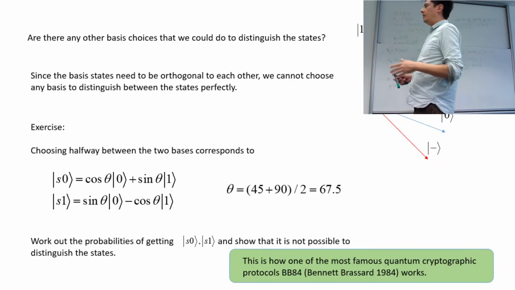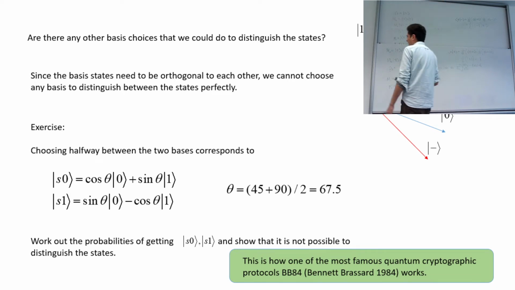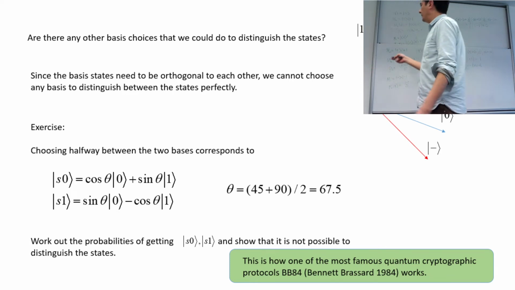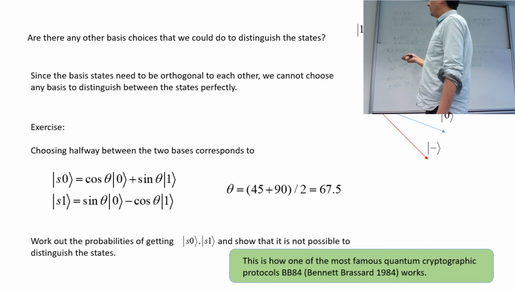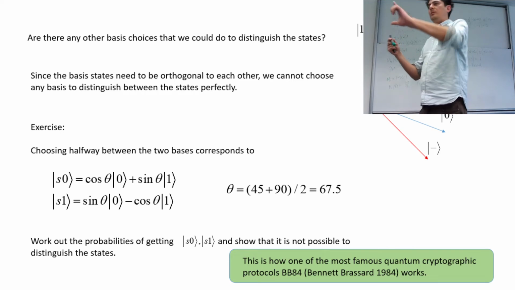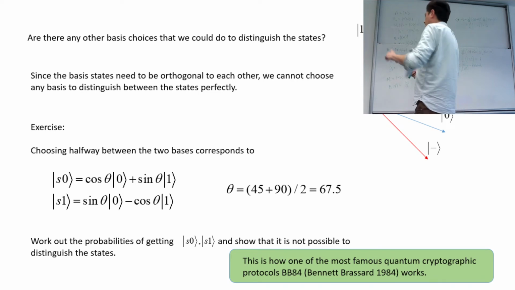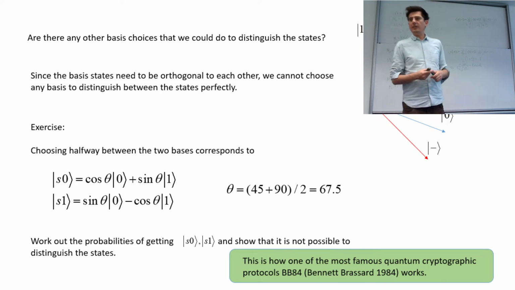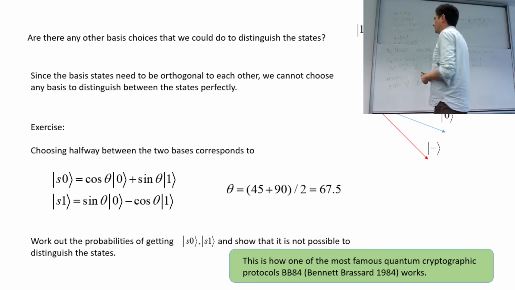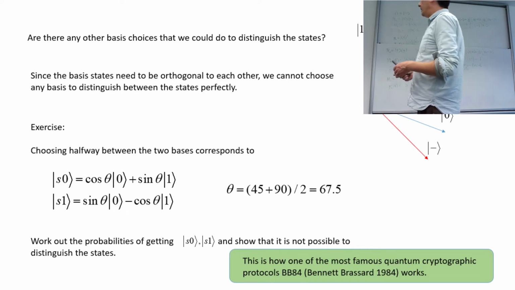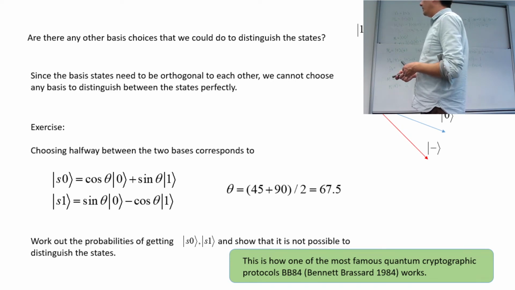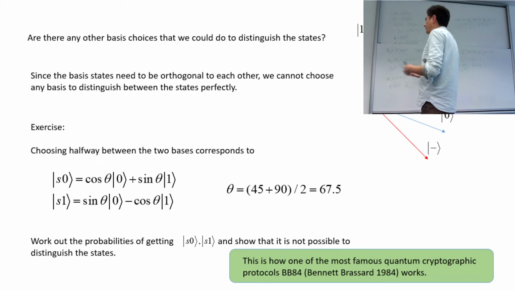Okay, so maybe there's even some other clever basis that you could choose, right? A way that you can visualize these states is, say, the 0 state and the 1 state here. The plus states are kind of 45 degrees along here, right? Now maybe you could somehow choose some other angle between these plus and minus, 0 and 1 states. Basically, it turns out you can't. There's basically no angle that you can choose such that you can reliably tell the difference between these 4 different states. You will always have some failure rate in telling the difference.